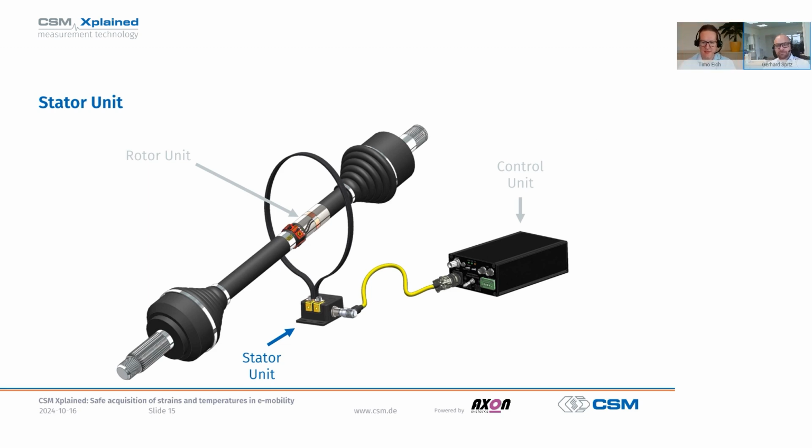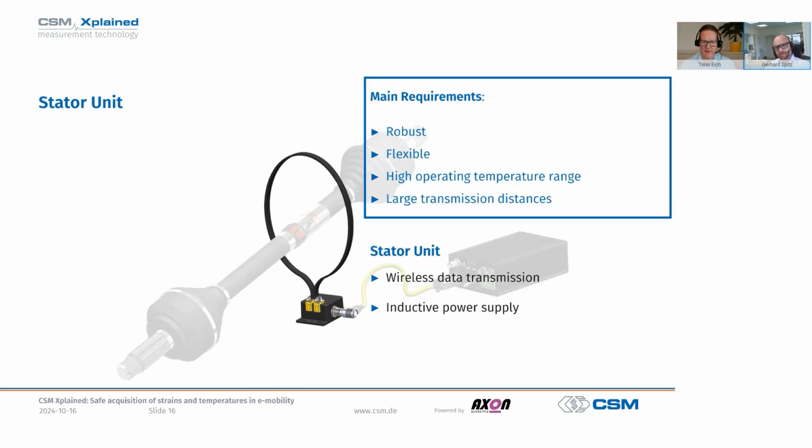Yeah, so the main task of a stator unit is supplying the inductive energy and receiving the data from the shaft. And this is also in the hot zone of the installation. So it needs to be very, very robust as well, and it needs to be flexible for the user. If you imagine a drivetrain or a gearbox, it's very difficult to install something like a telemetry system there. So it's really helpful for the user to have features which make it really flexible. And this one also needs a high operating temperature. These are working far over 140 degrees, so they're really temperature stable.